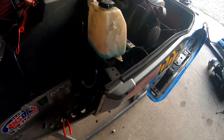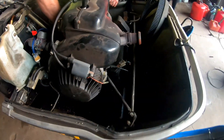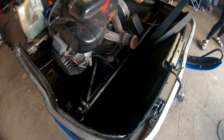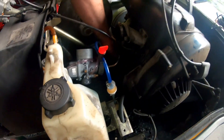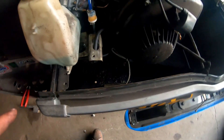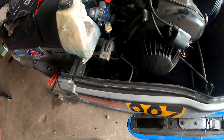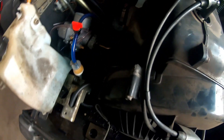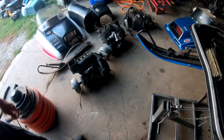Basically on all these Yamahas it's just four bolts — drop the belly panel, catch it though. If you guys are wondering about all this leakage everywhere, that's the fuel line coming from the tank — it's literally hard as plastic. If we're gonna do anything we have to replace that. We have those spare tanks though Mark, if we have to we can put a different tank on it.